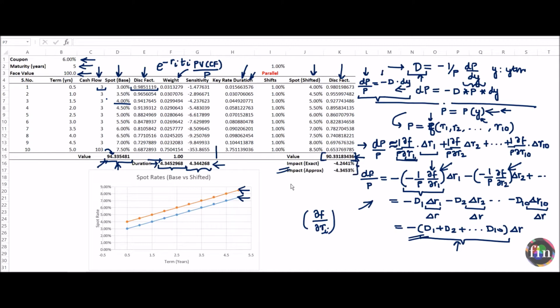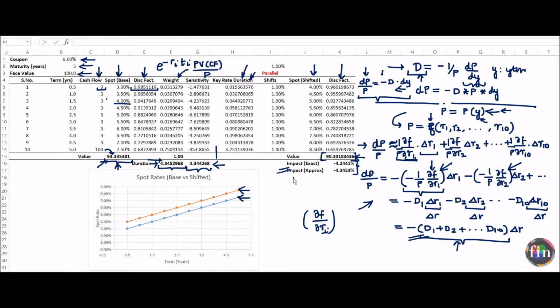This highlights another concept that we've done, and that is when you take a look at a duration based impact, then duration is a first order derivative. When we are using this duration, we are actually doing a linear approximation, and that linear approximation in this particular case tends to overestimate the loss. And see, it's indeed doing that. It's overestimating the loss by around 0.1%.